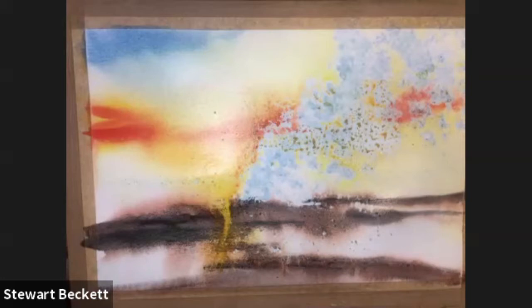What's that, Jay? Well, you look at your painting. I've done exactly the same as you because you're putting too much water on. What bit are you talking about? Well, look at your painting. Look, where the oranges run right into the black. Yeah, but I wanted that. I left it. Oh, right, okay. I could have painted over that, but I wanted it. I quite like the way it's bleeding into there.